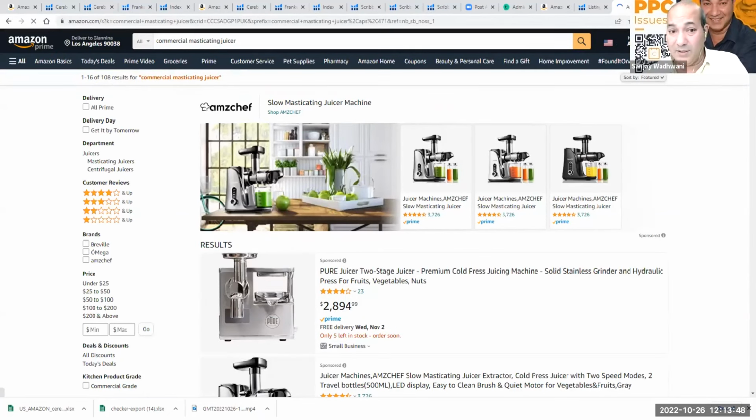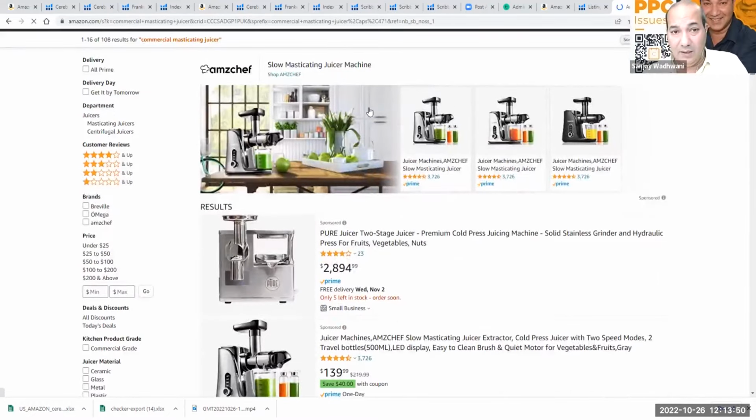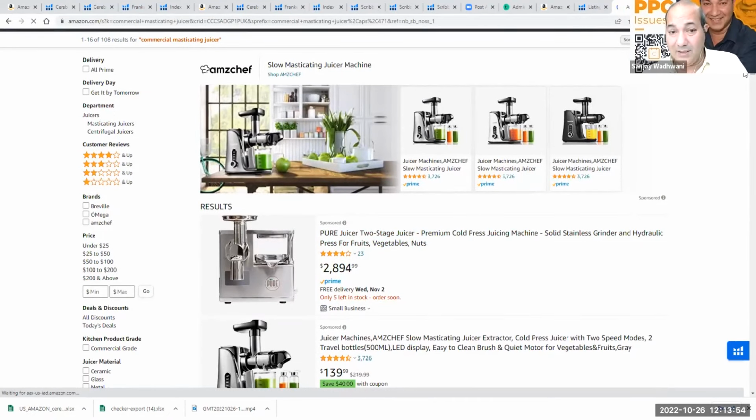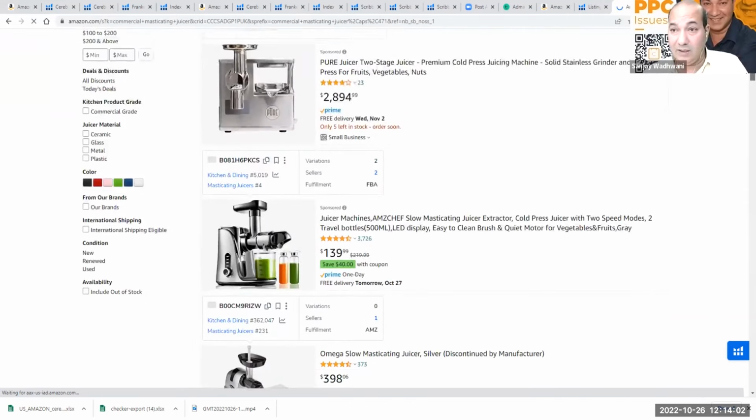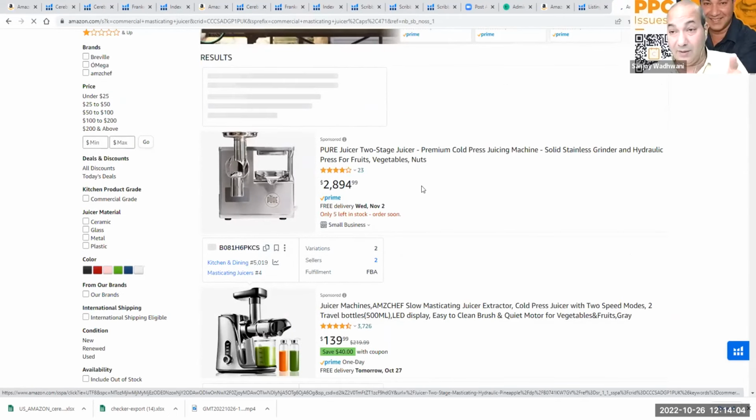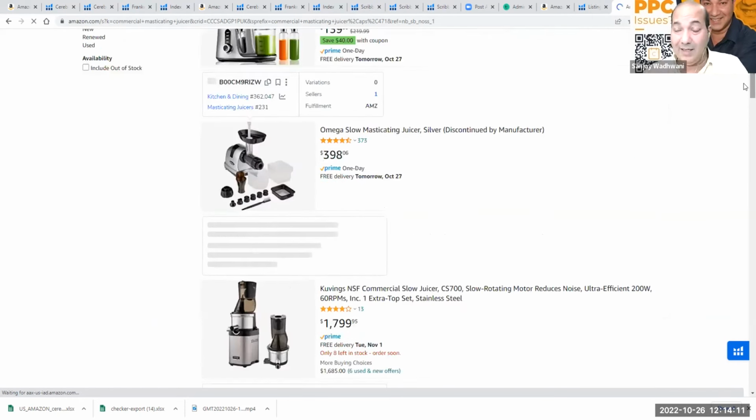Let's see how much competition we have on this product. We got the first one here. We got 2, 3. We want to be less than 15. We got 3. Now look at this. The word commercial. Look at the prices, what we're getting here. $2,894. That's perfect. I would probably take that ASIN and I would throw it in Cerebro and extract their keywords too. I would probably go even further. Look at this. 1,800 bucks, 815. We got 3 competitors so far.